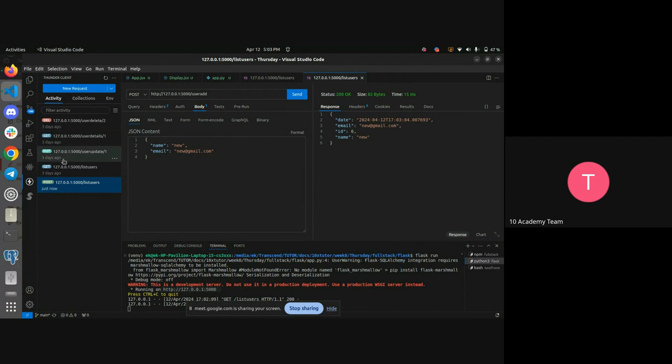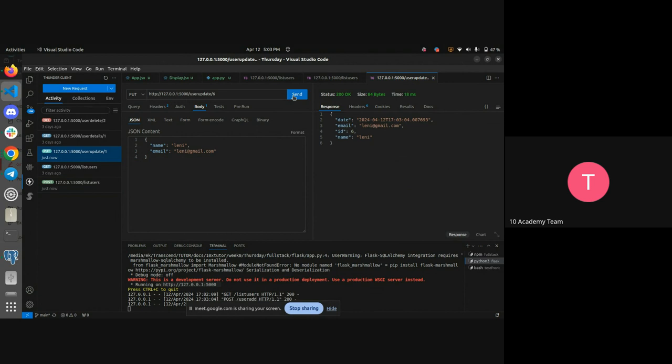What else is there? Let's say we want to choose. This one has the number 6, right? Okay. Now let's see if we want to edit it. The PUT is for editing. So I want to change it to this one. Okay, let's change it. Which is what we want.